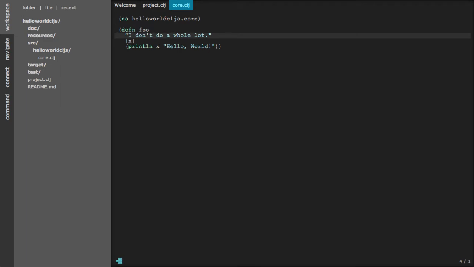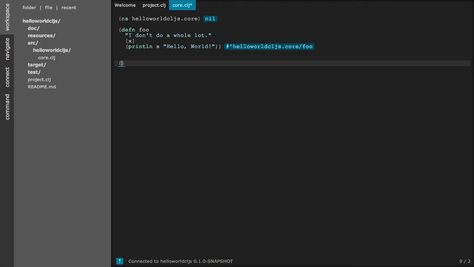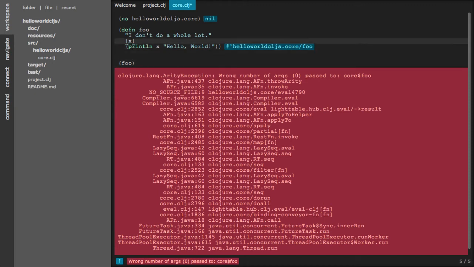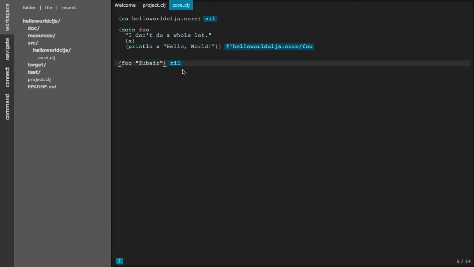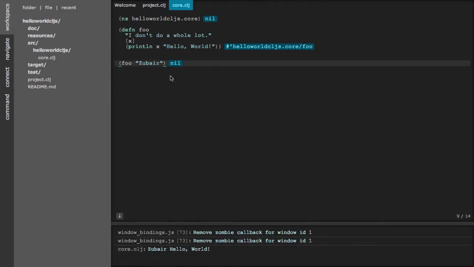But what we want to do is to print Hello World to the browser. They just print it to the console here. Oh, here you can see the output.